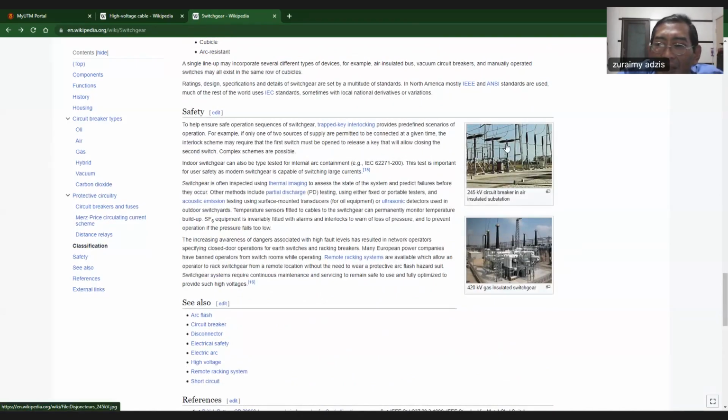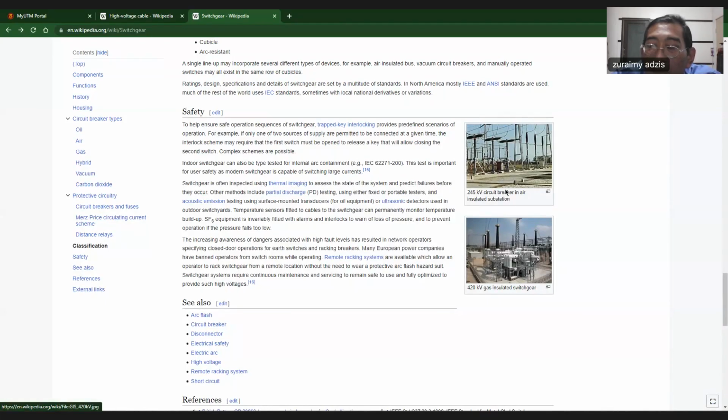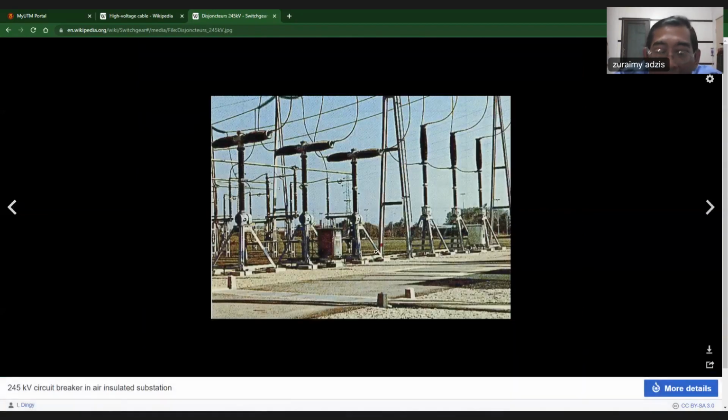And so this is a 245 kV circuit breaker. It's not in action, but I've given you the disconnector in action from a video last time. And this is a 245 kV, but very big in size. 420 kV, higher voltages, but smaller in size because it's a gas insulated switchgear. So this is a person. This is a gas insulated switchgear. Here you cannot see a person, but basically a person is quite small. And this is just a 275 kV air insulated switchgear.